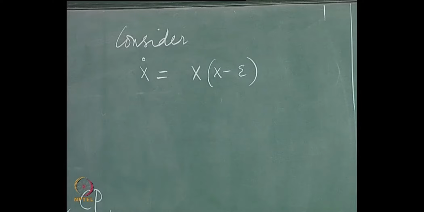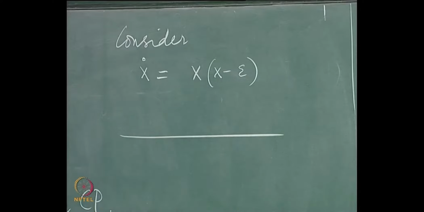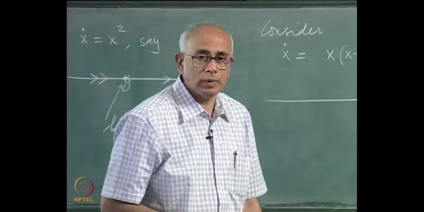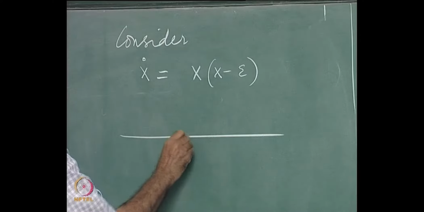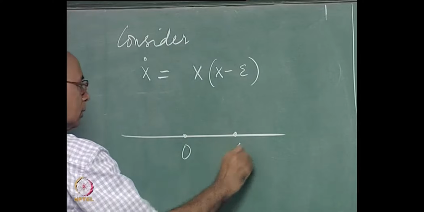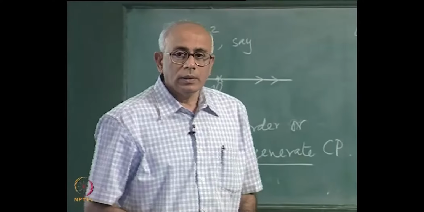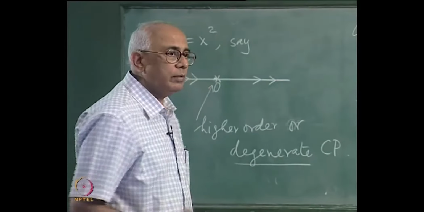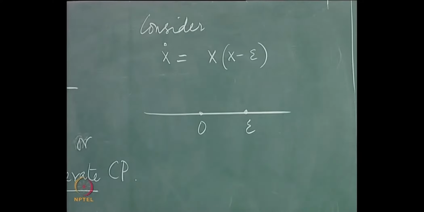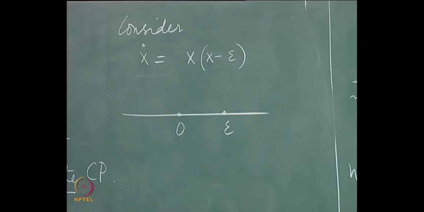Where are the critical points of this flow? 0 and epsilon. Now of course we do not have to solve the differential equation, that is the whole point of phase plane analysis, we try to get as much as we can from the differential equation. So here is 0 and here is epsilon. At the moment we have no way of knowing which one is the stable one or which one is the unstable one or both or whatever, we have no way of knowing what their stability is, but that is not hard to deduce. Let us look at the neighbourhood of x equal to 0, that is a critical point.